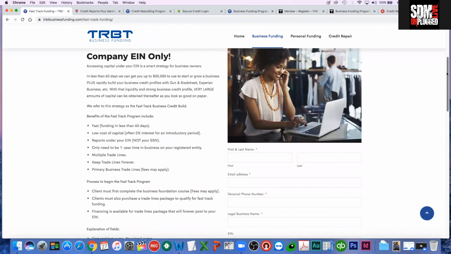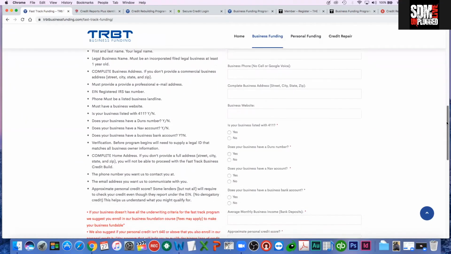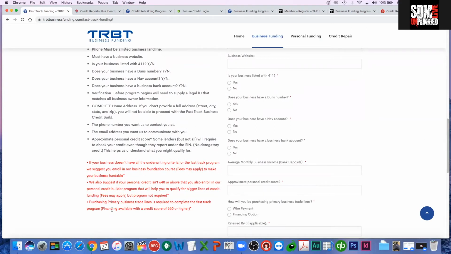Once they read over the documentation, as you can see, always make sure you ask this client, hey, listen, if you're entering this program, what's your credit score? Because there are going to be additional fees involved with trade lines and stuff like that. So if you're getting trade lines financed, you got to have a 660 or higher credit score. If you're not getting financed, if you're paying cash for the credit lines, don't worry about this part right here. But this is something really important that you need to tell a client before enrolling into this program, and that's why we have the credit program to get them at this point.